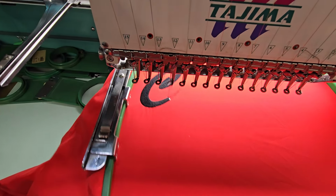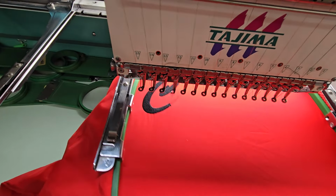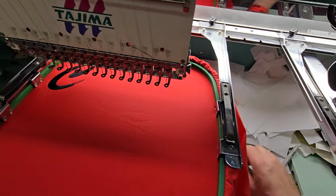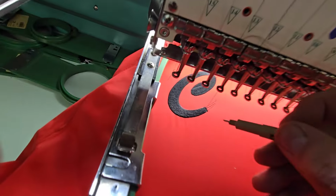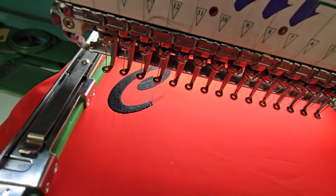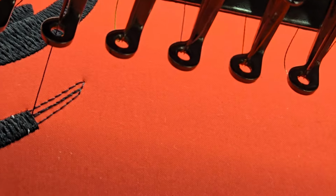It's gonna cover that white up, and it does for the most part. Now there's a couple little white dots, guys. This is the beautiful magic here. There's a couple white dots. You come in with your fabric textile marker. Let's blow that up so you can see this. This is the trick of the trade, guys. No one shows you this in custom embroidery. See the little white dots there?